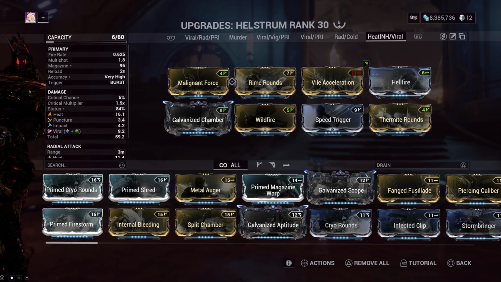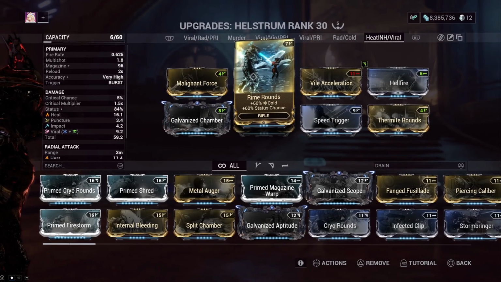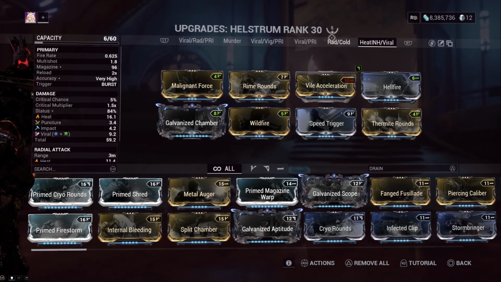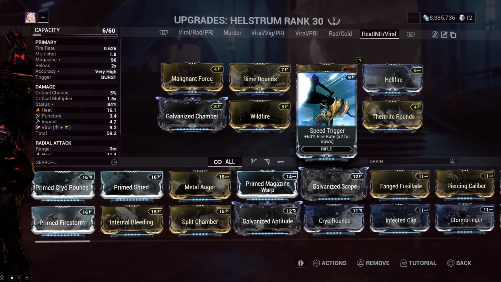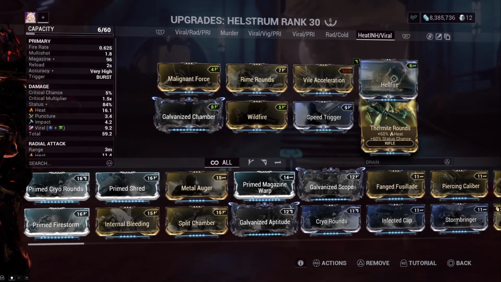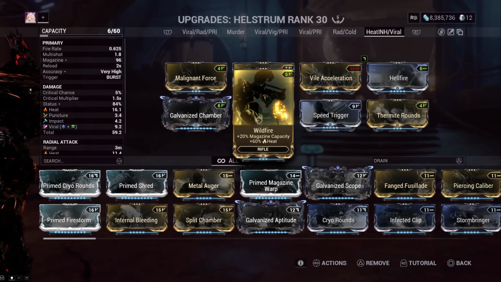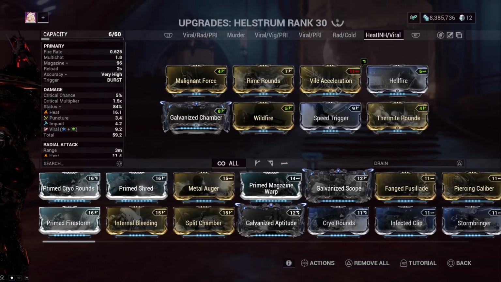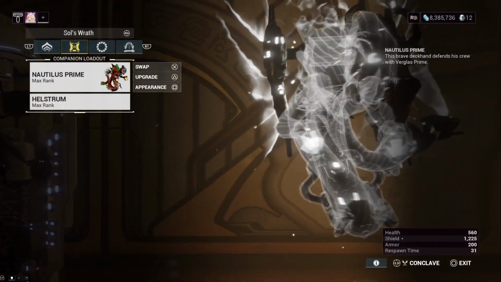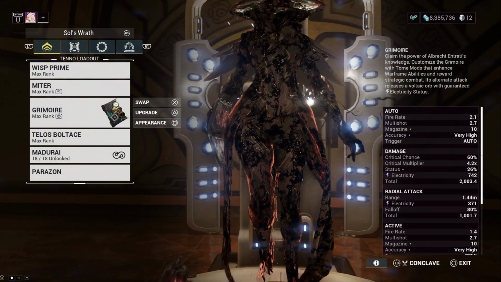So instead, we prime with our companion. We have Malignant Force and Rhyme Rounds, so we get Viral, multi-shot from Split Chamber, Vile Acceleration for more attack speed or fire rate, Speed Trigger for more fire rate, and then Hellfire plus Wildfire plus Thermite rounds to get a very huge amount of damage bonus for our Heat Inherit. That puts us at 210% for Heat Inherit. That is going to give us a large damage increase. Now, all together, this is going to end up being quite snazzy.